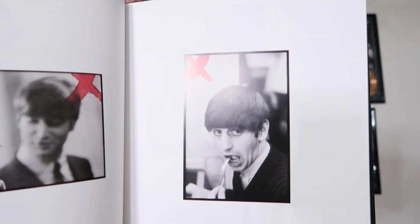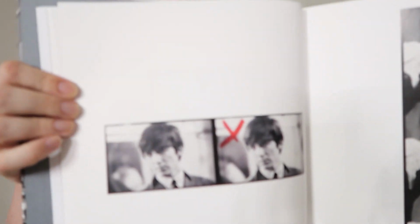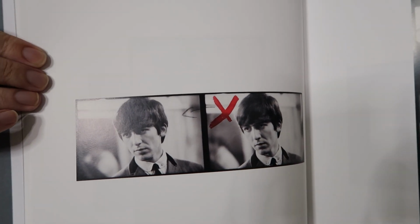It looks a little bit different than obviously the later years photos, which we get to see. Mal, oh yeah, right here. See, this is what I was illustrating about the contact sheet thing. Right there, an X and an X, meaning they probably wouldn't use those shots as the final shot. So a little bit of history, a little bit of knowledge. Even better, although I can't really tell the difference between these two photos. Folks, maybe you can. Maybe the lighting a little bit. This is really cool. This is definitely a really, really cool book.